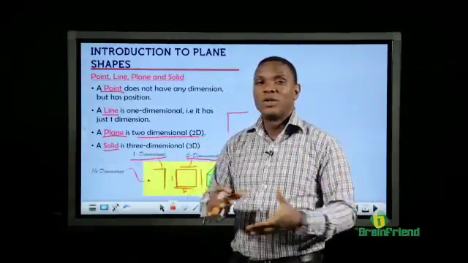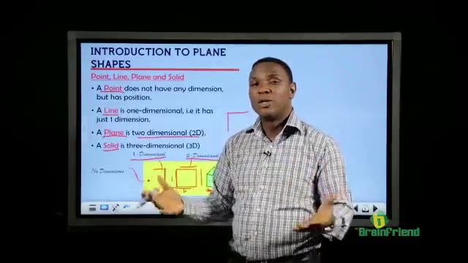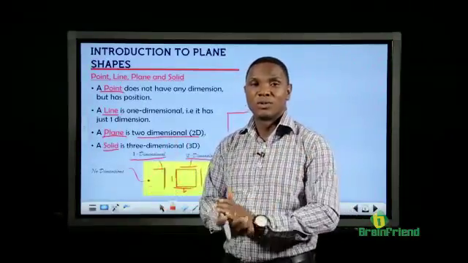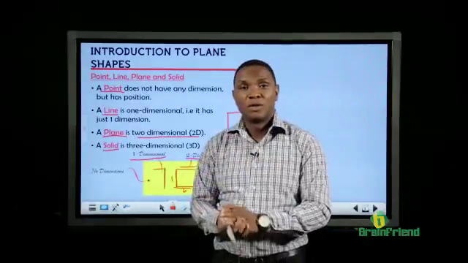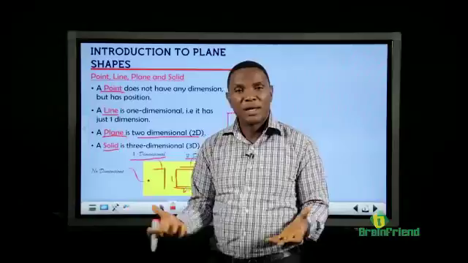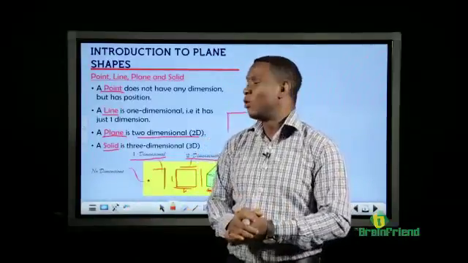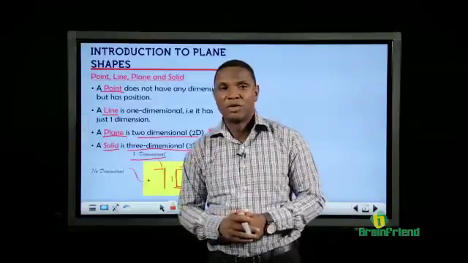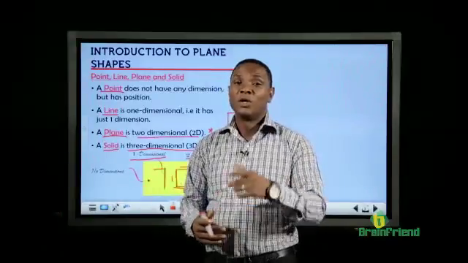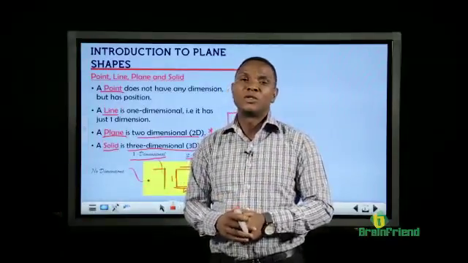The world in which we live in is basically made up of so many solids if we look around us. So we have things like boxes, cubes, we have cylinders, and all kinds of other solids. All solids are what? Three-dimensional. Well, for our class today, we're going to be focusing on planes. Planes are two-dimensional. As we go further in our class, we'll learn about two-dimensional shapes.